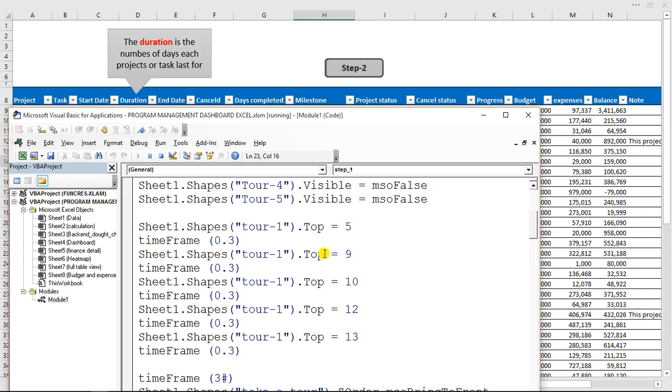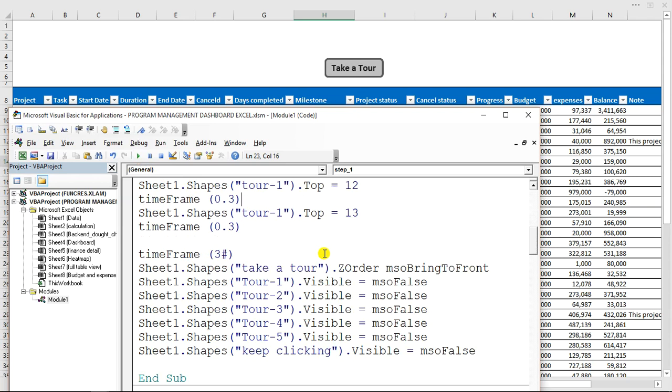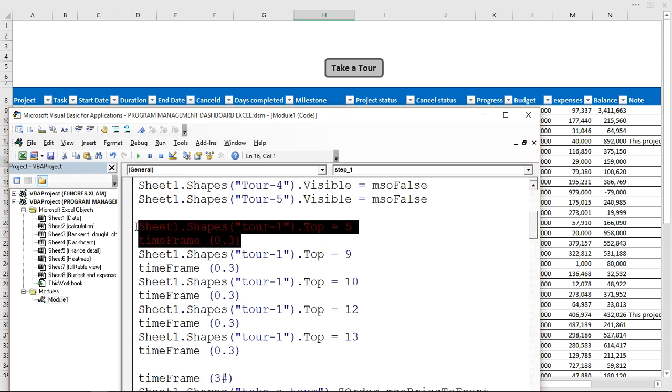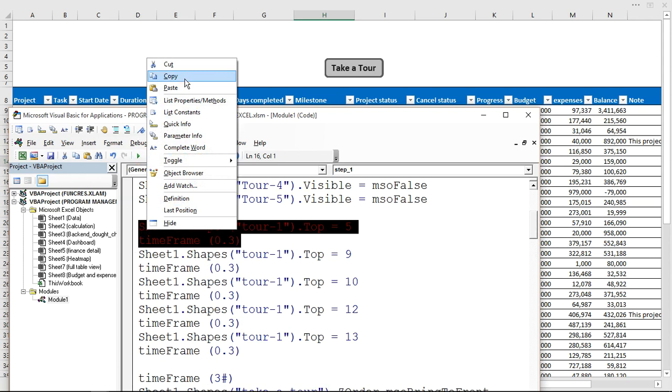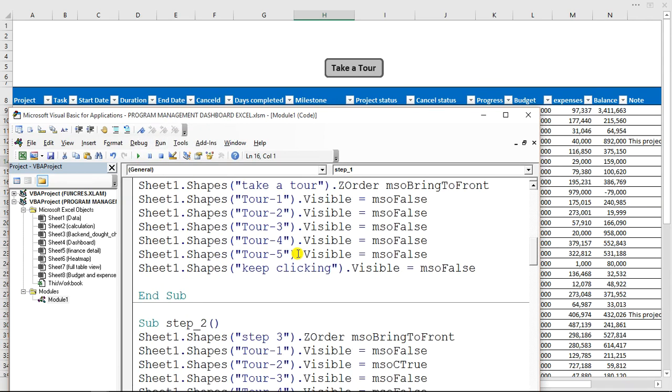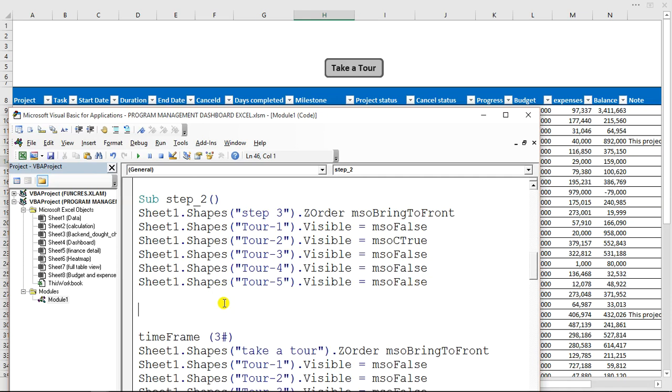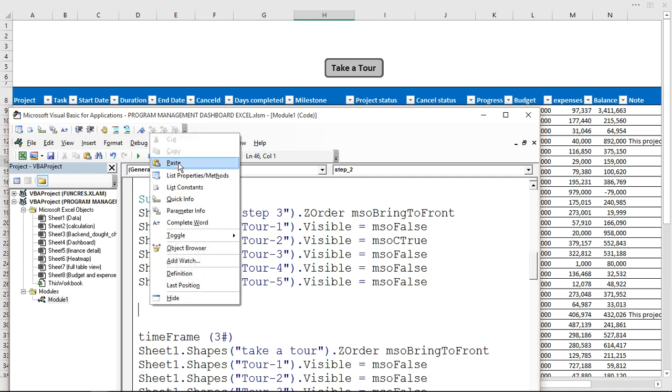So right now I'm gonna do the second one and show you how this particular animation is gonna be much more fun. What we need to do is just click and copy it from here and go down to where you want to have it. So now the second one is what we need to do. I'm just going to give it that space right here. I'm going to paste it down.